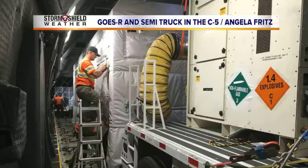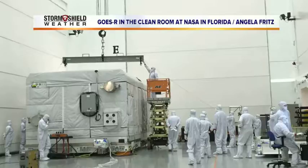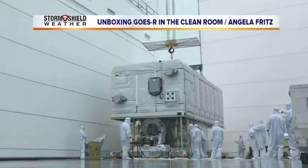All right, so they fly it down to Florida. Then what's next? All right, so this is actually at the Kennedy Space Center in Florida in a huge airlock. And of course it's all white in there, and the airlock is several stories tall, and people have to wear those white suits so you can't contaminate the room or any of the parts with the satellite. And they're going to unbox the satellite, so the next picture shows that big box coming off on top of the satellite, and you can actually see it right there.